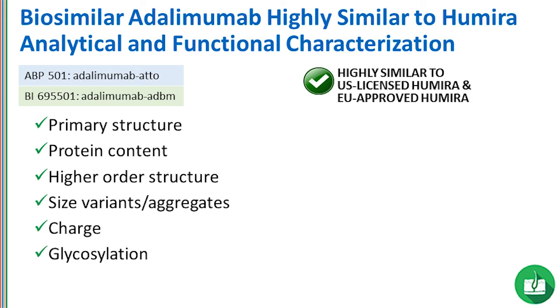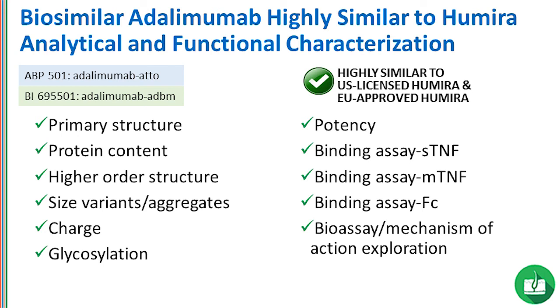The data that we have to support that the biosimilar is similar to the Innovator product includes this whole array of research that's done. The primary structure of the protein, how that protein is arranged in three-dimensional space, whether there are aggregates, the charge on the molecule, and what sugars are on the molecule as well. All of that has to be very, very similar to the originator molecule. So similar that you wouldn't expect any clinically meaningful difference.